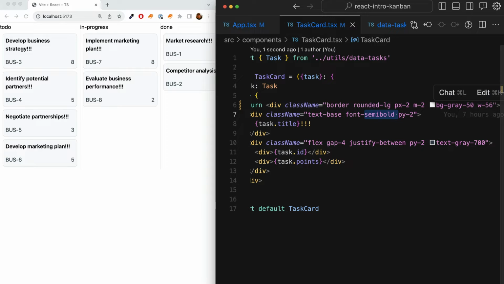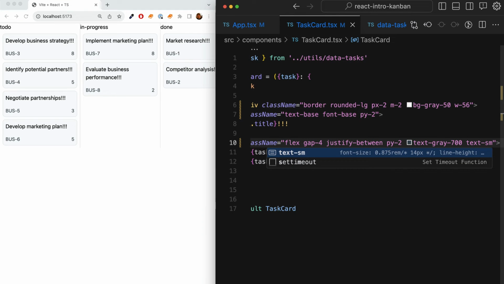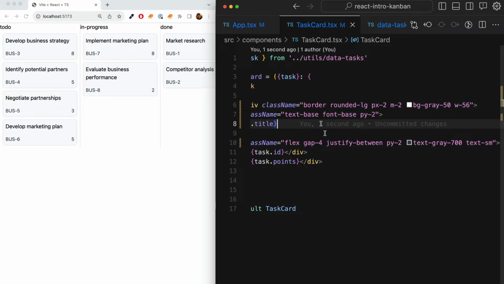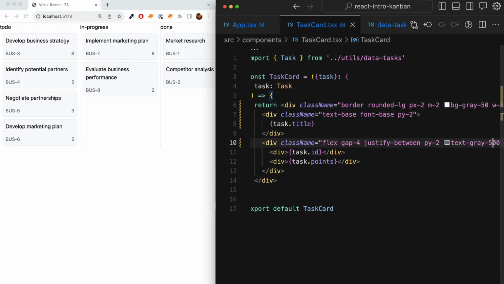And there's plenty of separation here now that we've got them shorter. So we can move this from font semi-bold to font base. And here we can go ahead and make it text small. There we go. This is looking very good. And we'll remove these exclamation points. All right, not bad. Okay, and let's go ahead and make the text gray.